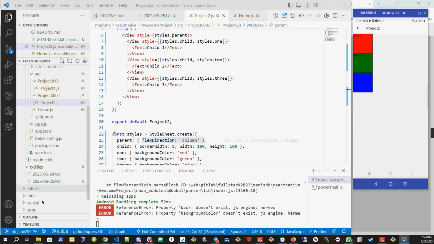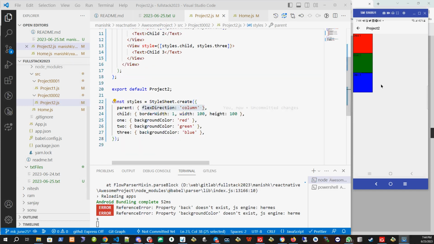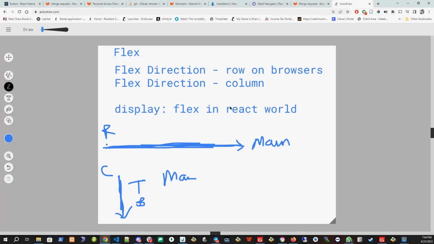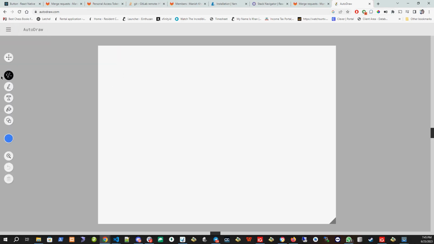Okay, now we have defined the width and height to understand how the elements will position themselves on the screen. Let's try to understand two more things in the flex world. Two important things you have to remember are justify content and align items.